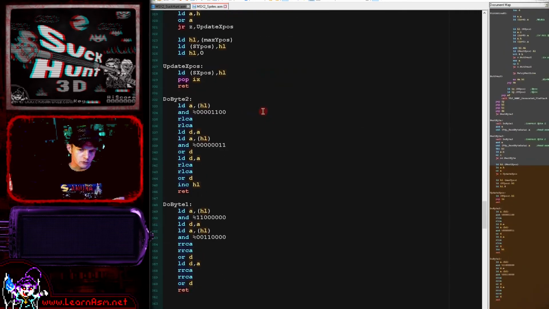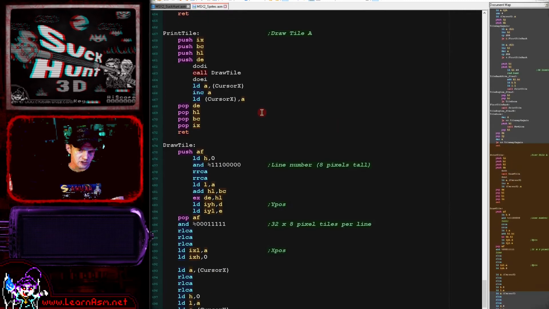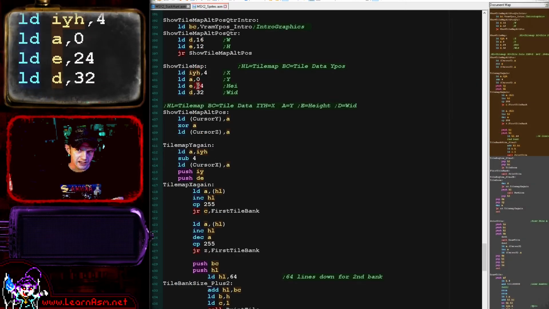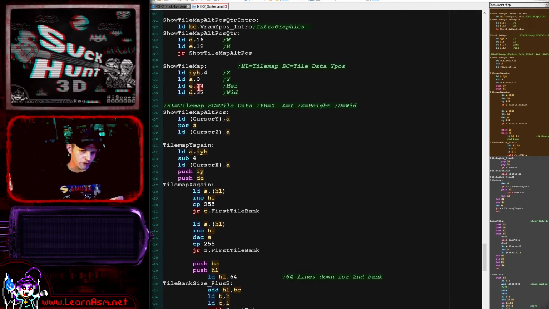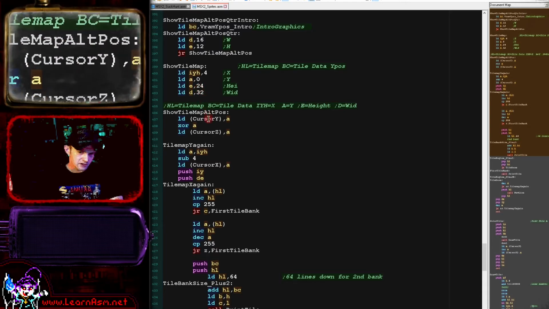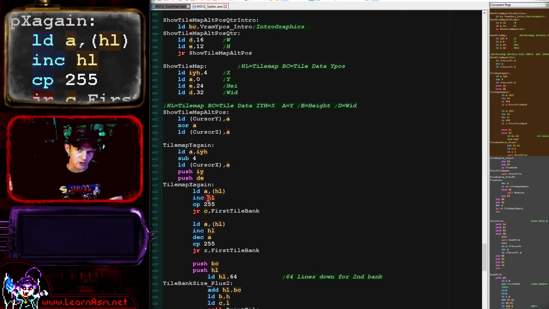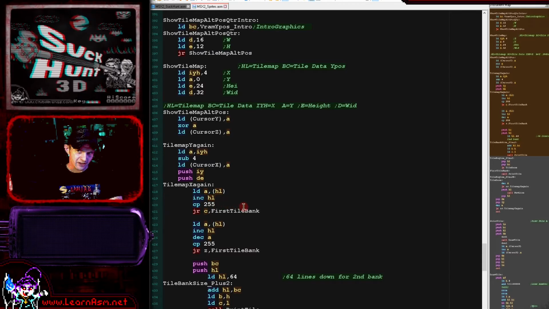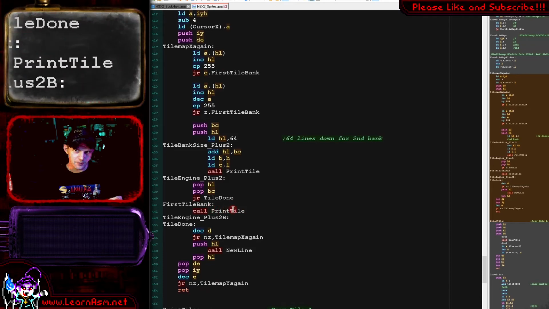When it comes to drawing the tiles and also drawing the fonts, we've got some alternate versions of our sprite routines here. So here's our show tile map routine here. This is to show the full screen image here, the second image you could see if I turn that magnifier off there. So that's what we're doing here. All we're doing basically is we're loading in our tile number, seeing if it's less than 255. If it's less than 255, we are just going to show with the print tile routine.